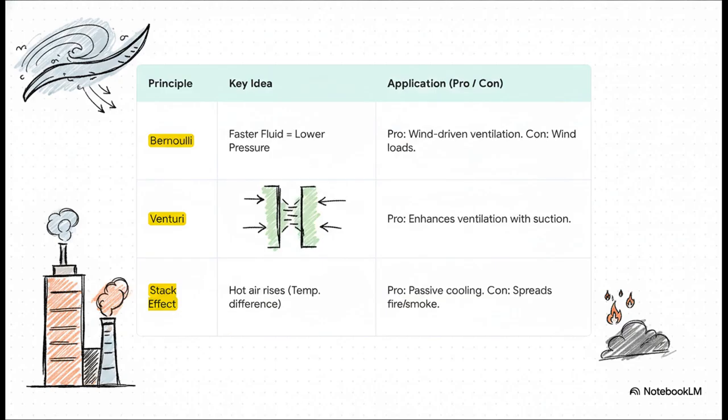So Bernoulli gives us the why behind wind loads. That's your PDD exam. The Venturi effect is our design tool for creating passive ventilation. That's PPD. And the stack effect is that double-edged sword. A brilliant engine for cooling, but a critical life safety hazard we have to control on a fire.